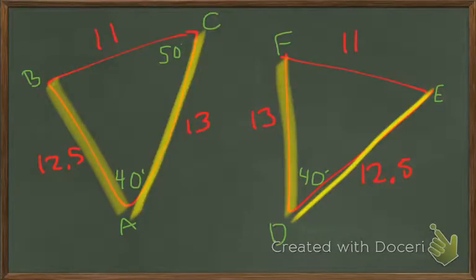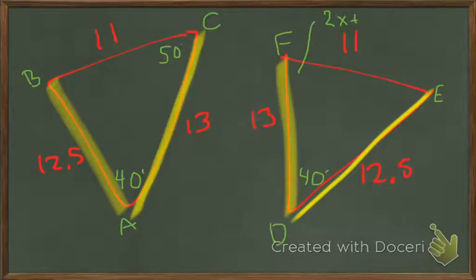It doesn't quite make sense. Okay, so angle F is 50 degrees. And then you know that the angle between the 11 and the 13 would also have to be 50 degrees. But, you know, we're going to make it a little mathy.